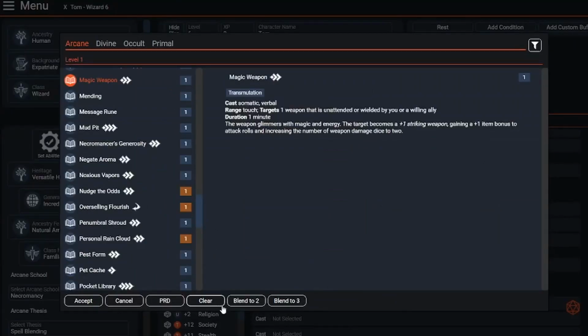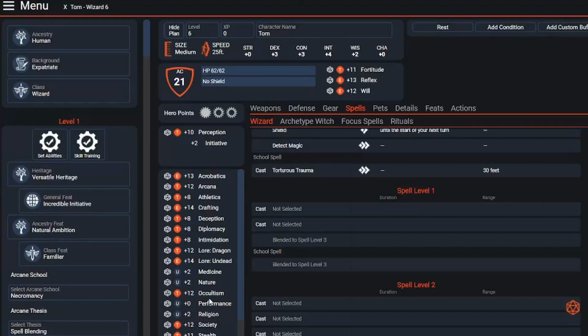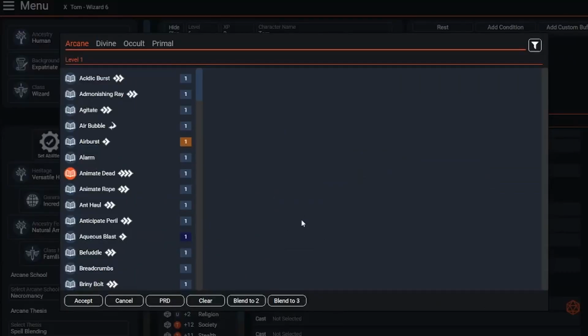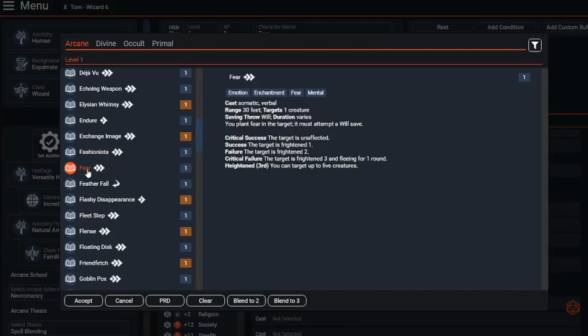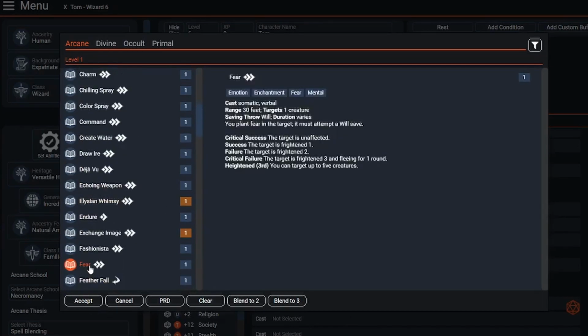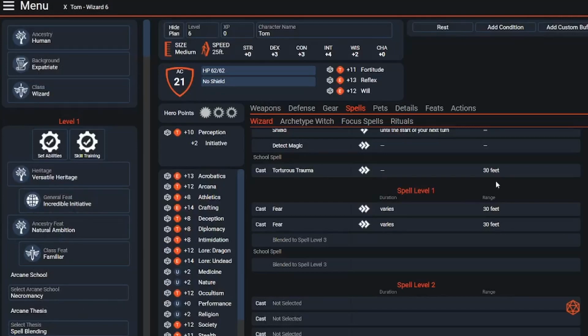Magic Weapon is useless at this point. For sure, all our marshals are going to have their striking runes in order. So what can we cast at level 1, which is good? Well, a very good level 1 spell, which is always good throughout the game, is Fear. We do not have access to Demoralize. Our charisma is terrible, but we can still use regular magic to frighten enemies.